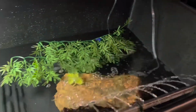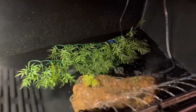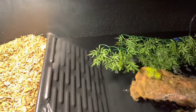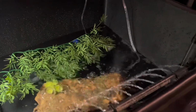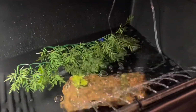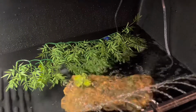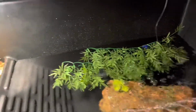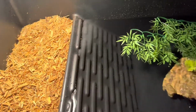And I know you guys are wondering what happened to the bearded dragons and the leopard geckos. Well, I ended up selling them from my old apartment, but I'm in a whole new apartment and they pretty much don't care what I do. But I'm into the turtles right now. I might get some bearded dragons back again soon, but I think I kind of graduated from them. So I think I'm going to get a couple Ackie monitors. But this is the turtle tub. Got everything set up. Like I said, the turtles will be here soon.